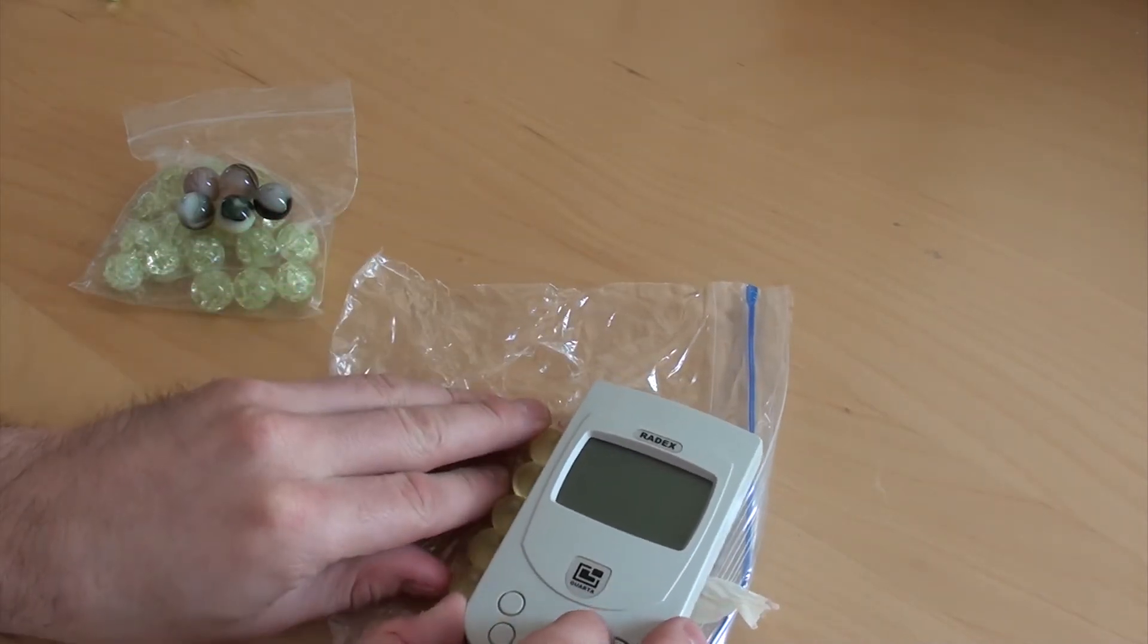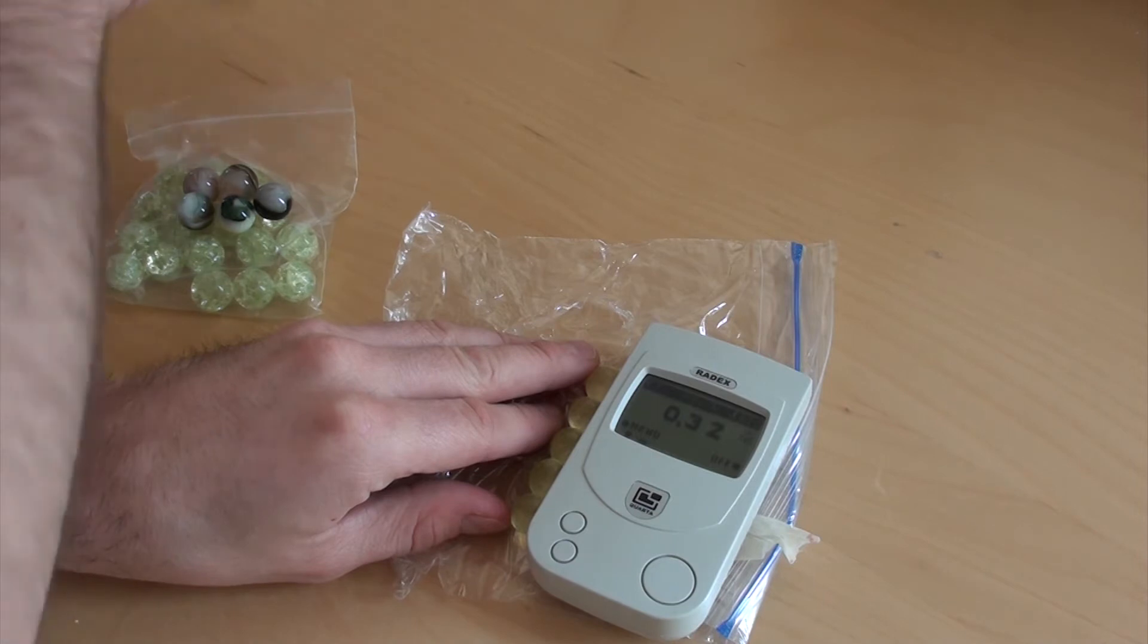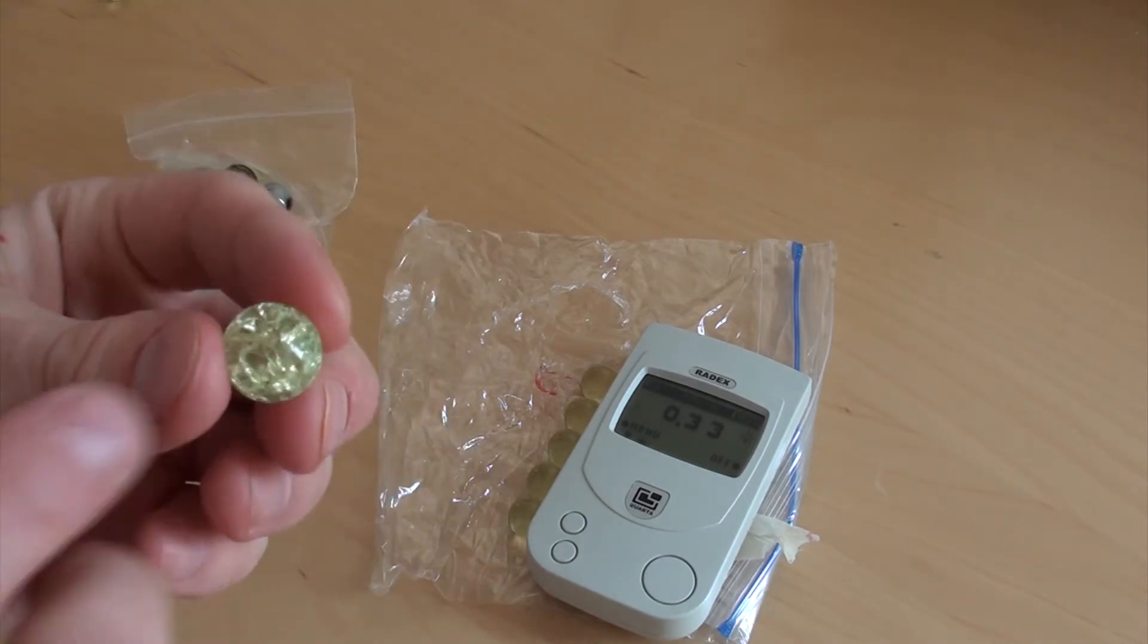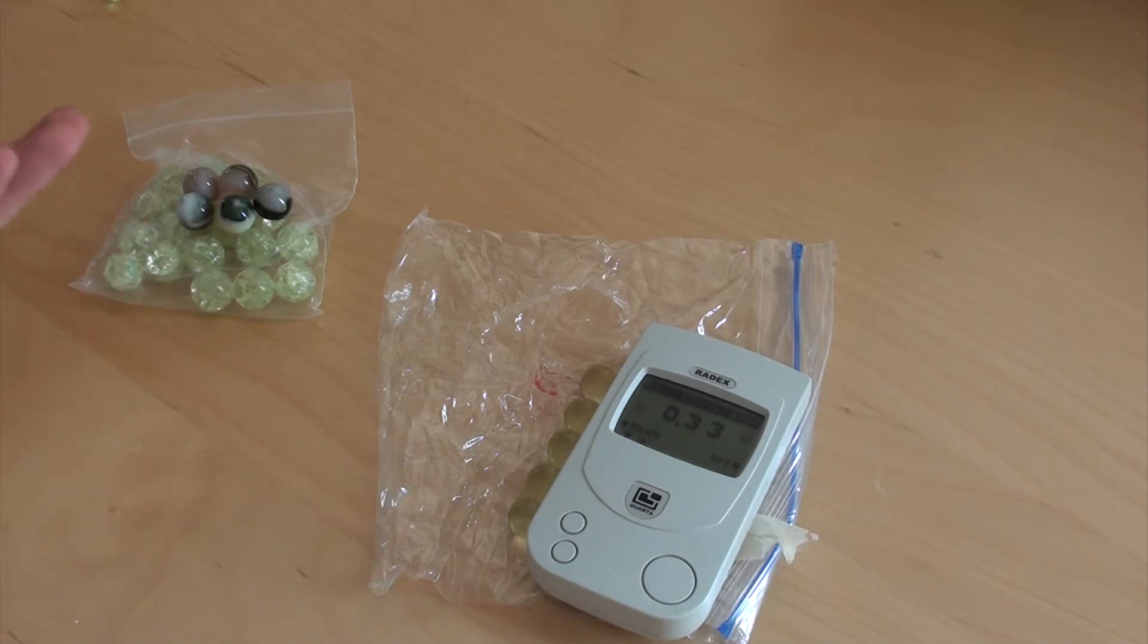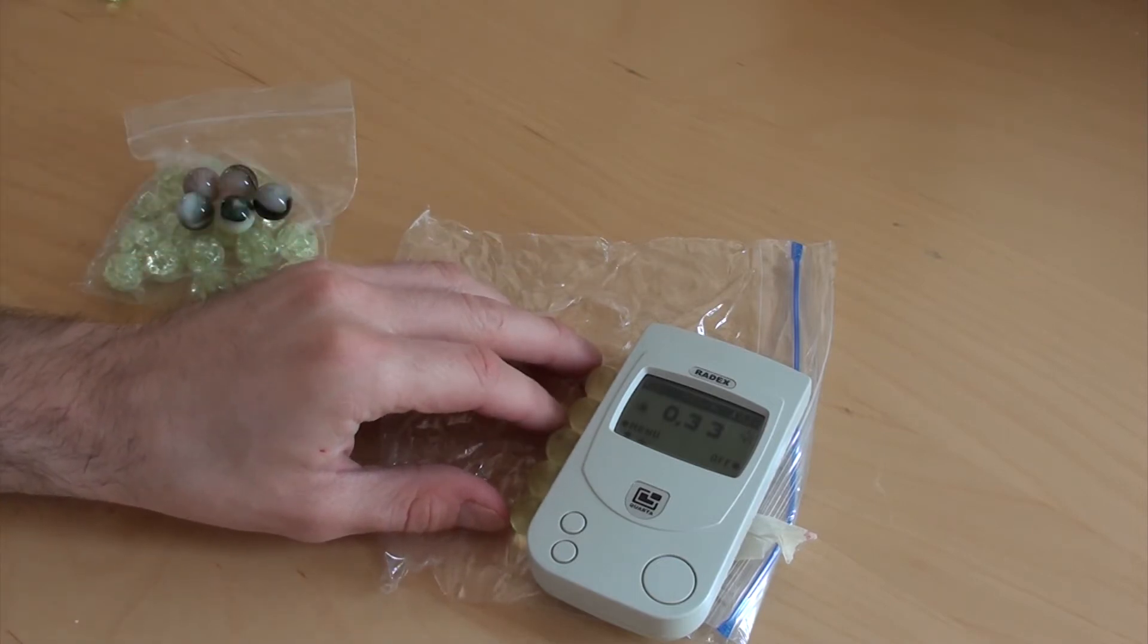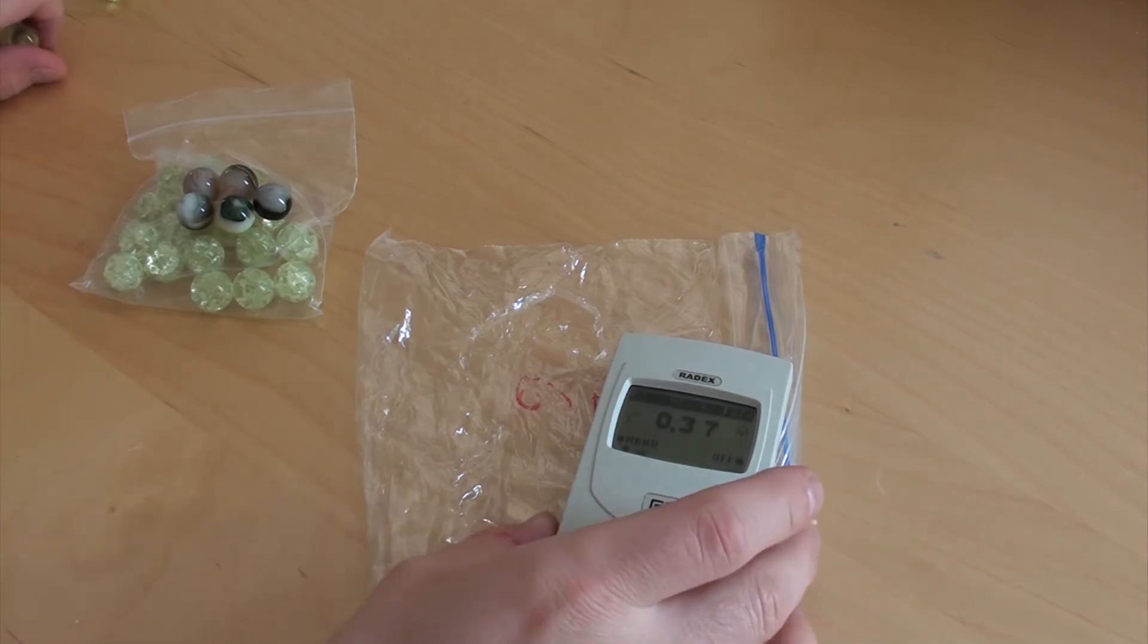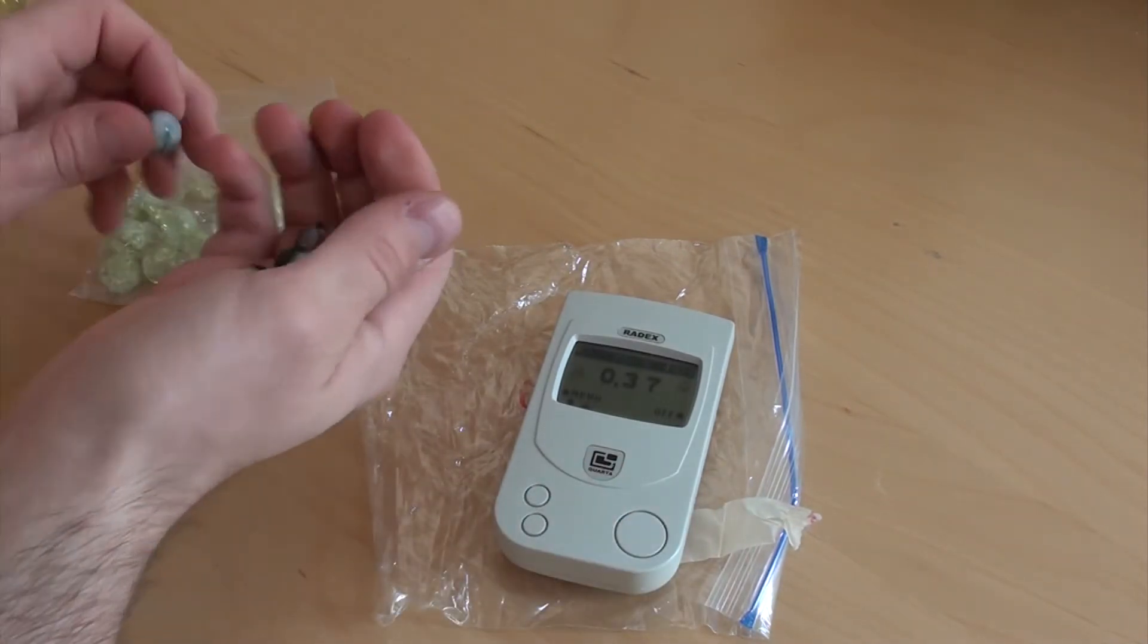I'll turn it off to restart the measurement and measure the clear ones. They're not as radioactive. One thing that can cause this is they don't have as much uranium in them. They're more greenish - these are a little yellowish. Uranium glass isn't produced anymore and it's more and more rare to get, so I think this highly radioactive uranium glass is very expensive. We got 0.37 from those.